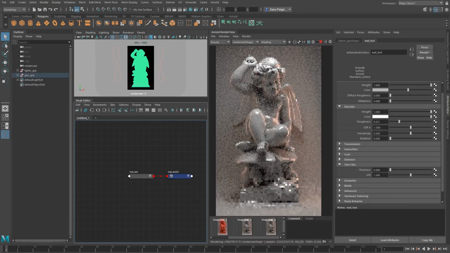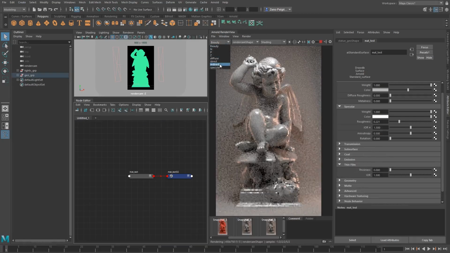Then we have a thin film. A thin film is a layer of oil that is on top of a model, for example, and it is so thin that it is thinner than certain wavelengths of light.